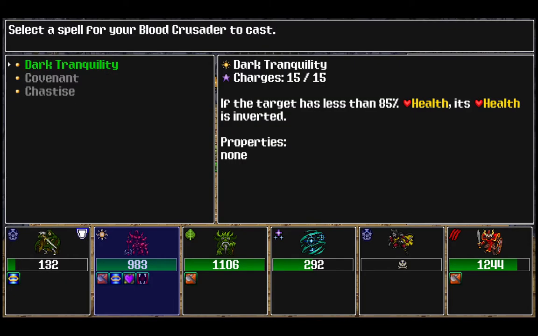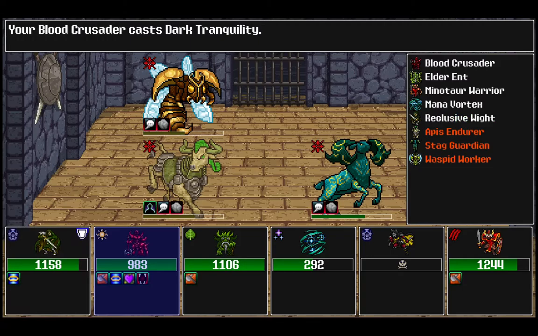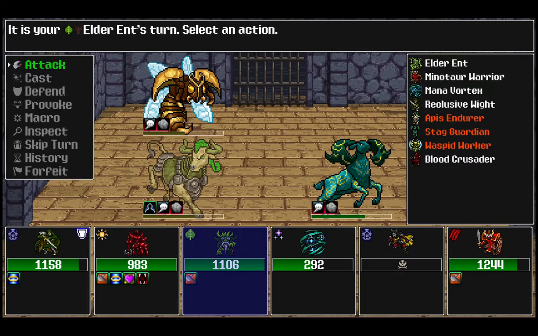Alright, I'm gonna make sure it says the target has less than 85% health. Its health is inverted. I've always thought this meant healing, but it looks like the enemy is the default target. When I think inverted, I'm thinking inverted of the percentage. So if I have, for example, 3% health, I get 97% health. But maybe it means if I cast that on my white right now, I would have 231 health. Let's find out. I'm gonna cast it on my reclusive white. Okay, so he's up to 1158 now.